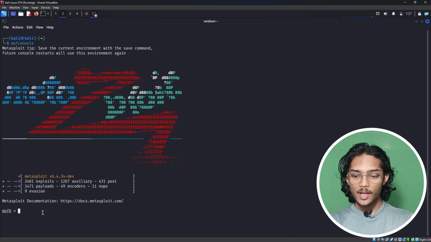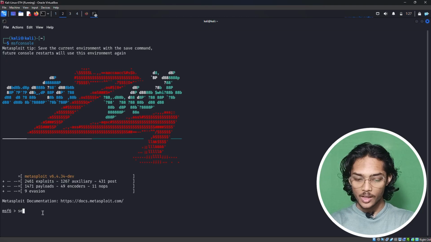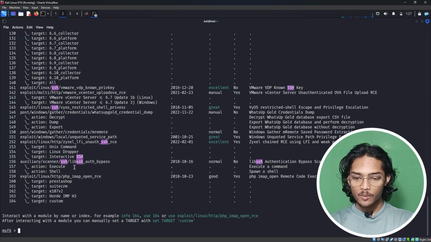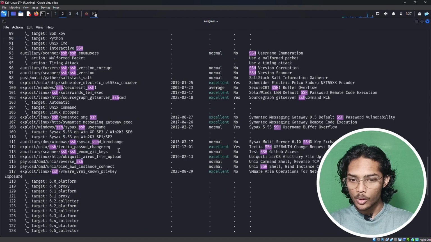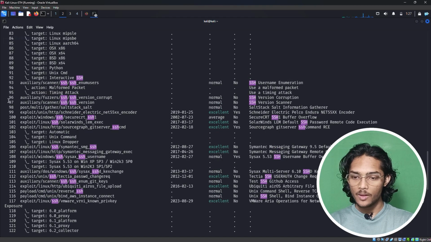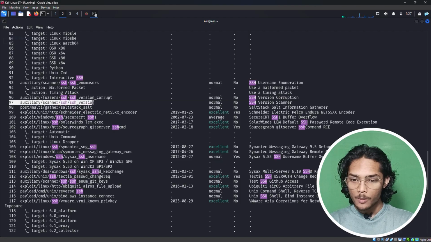So we will land in our Metasploit console and type search ssh, and as we can see we have multiple exploits here, but we are not looking for an exploit. What we are looking for is an auxiliary module, and as we can see at number 97 we have an auxiliary module for scanner SSH version, but we are not looking for version, we are looking for login.